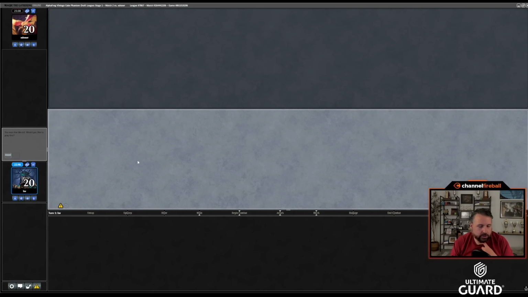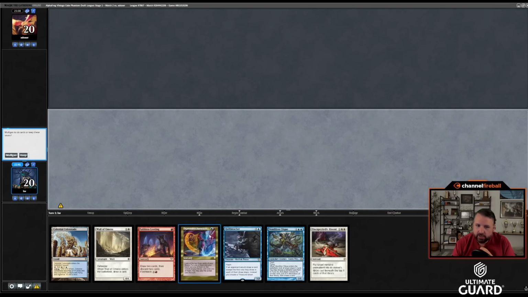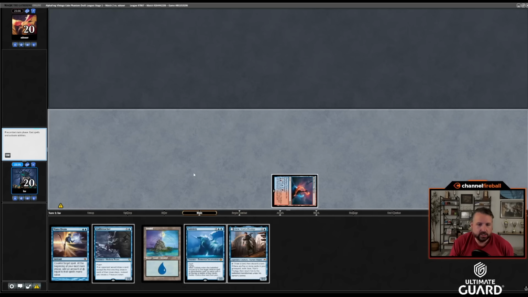All right, I am on the play, and... ooh, Tempting Hand. Colonnade Wall of Omens is nice, but even I'm not about keeping that. All right, I will keep this. Definitely just put Prismatic Ending back, and then go Restless Spire, go.